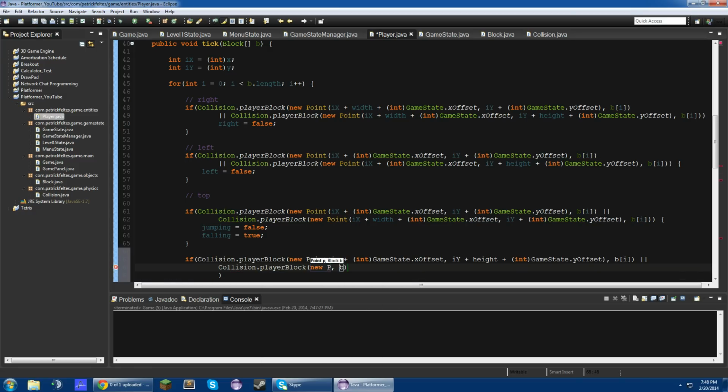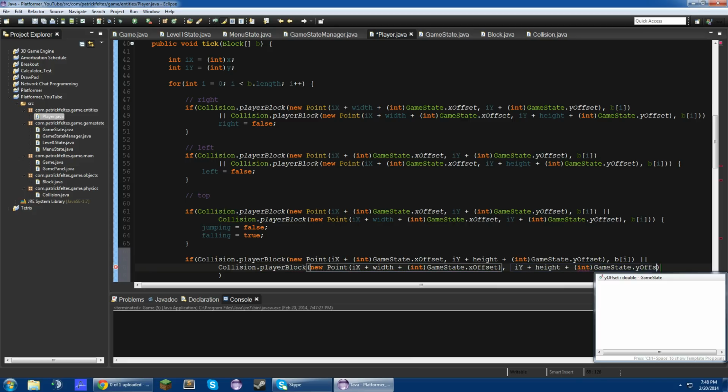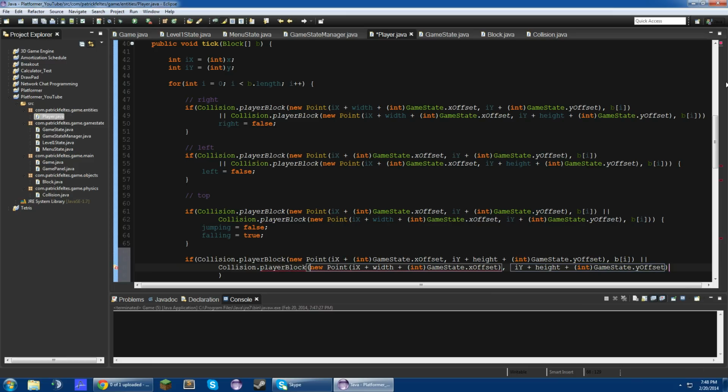This will be it for the tutorial, though. We'll finish this and then we'll be done. New point ix plus int game state dot x offset, ix plus width plus that, and iy plus height plus int game state dot y offset, and in here we'll have bi.